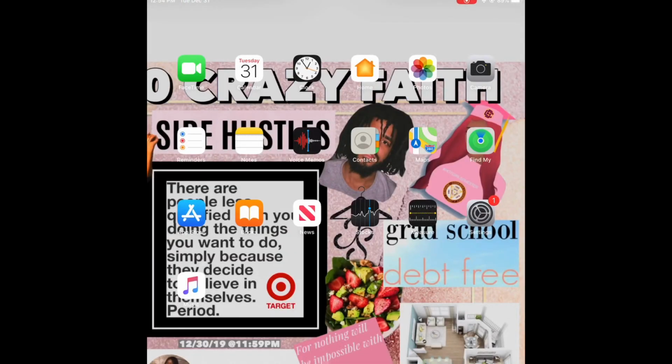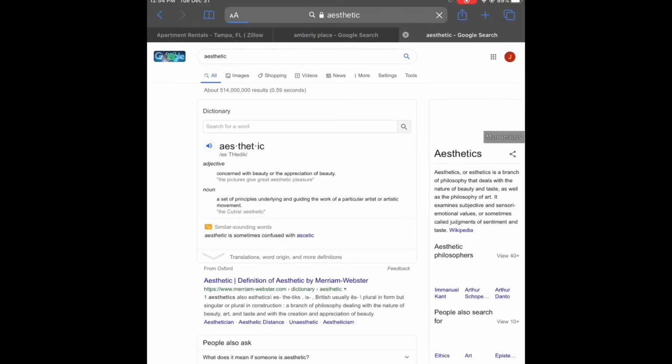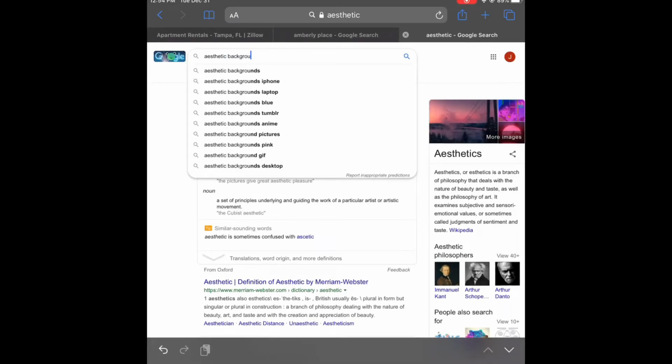So, the first thing you're going to want to do is go to the internet and type in aesthetically pleasing backgrounds, just to find the background you want for your vision board.